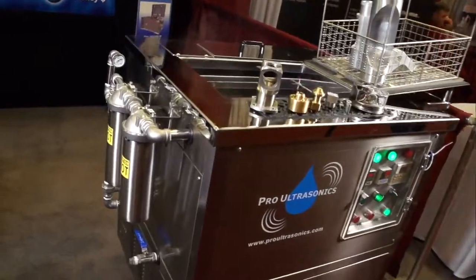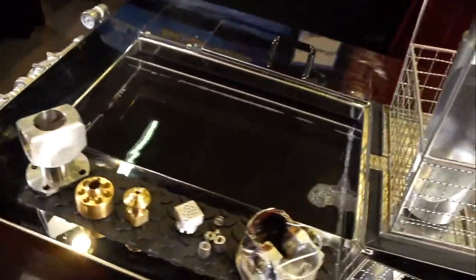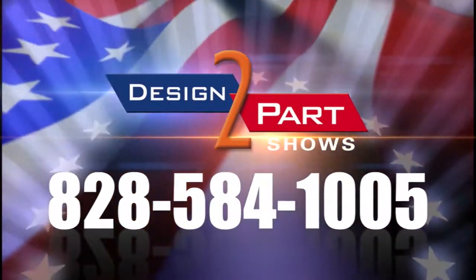I look at an ultrasound like a part-time employee. They range anywhere from $1,000 onwards, depending on the size. But when we look at the production time that we save, the reduction of labor, eliminating hazardous materials, and the most important thing is the cleaner part at the end. That's what we're all about. We're here to make you look better and make your parts look better.